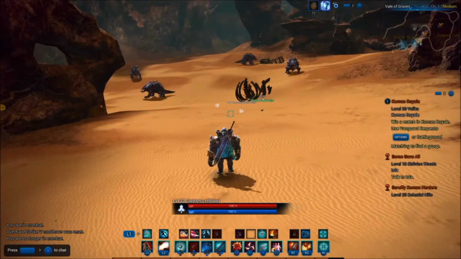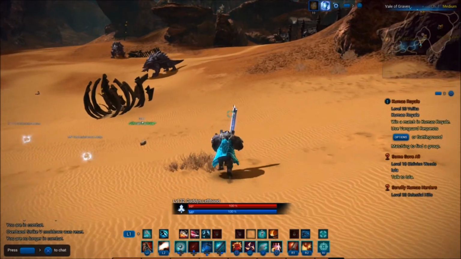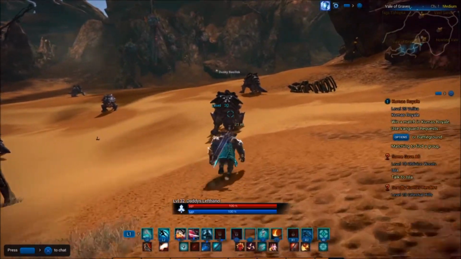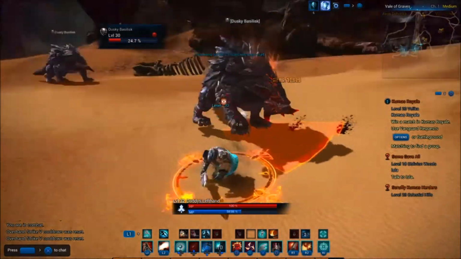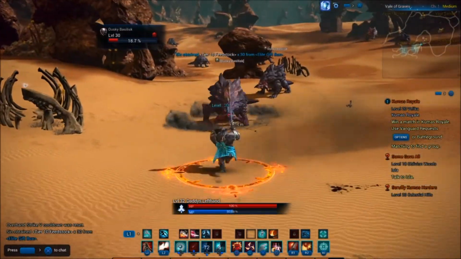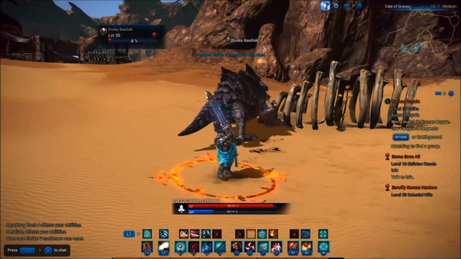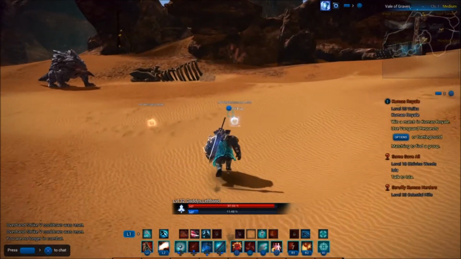This goes for other classes too, but mostly the Slayer, because even though it's a slow class, you can still utilize this animation canceling technique to dish out a ton of damage without sacrificing time. There we go, and stun him. Let's do, oh shoot. Perfect example.